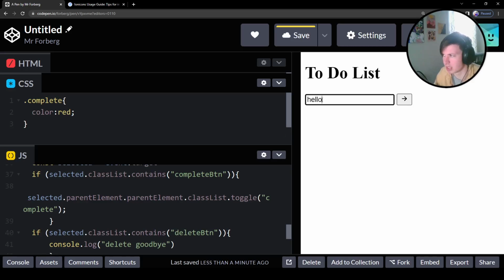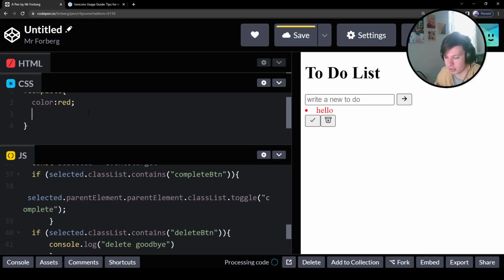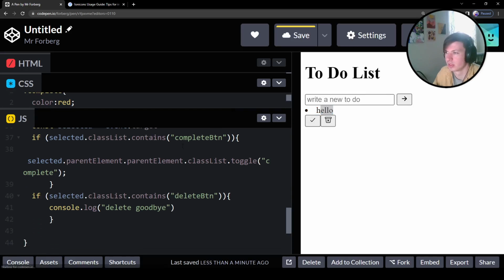But now if we write in hello and we send this and we click this, you can now see that our color changes to red as soon as I click it, and I can unclick it to make it complete, not complete, complete, not complete. And let's also add not only just color, let's also do a text decoration, and that is going to be line through. So now you can see that there's a line through it when I check that, and I can click and remove the complete, not complete. Cool. All right, so that one's all done.